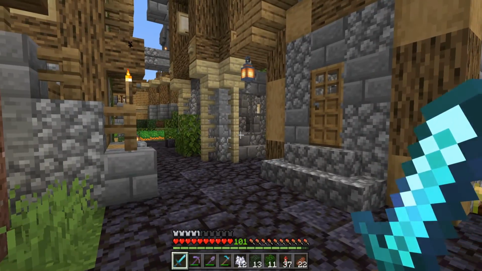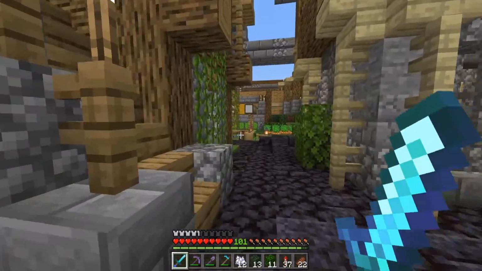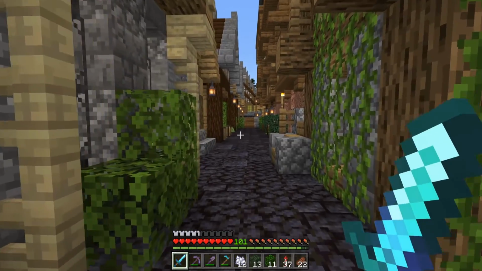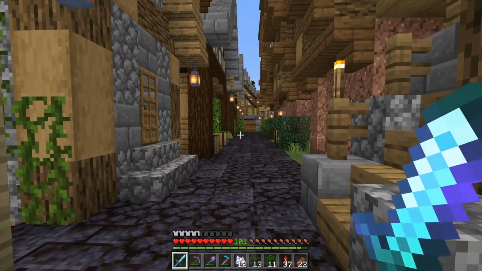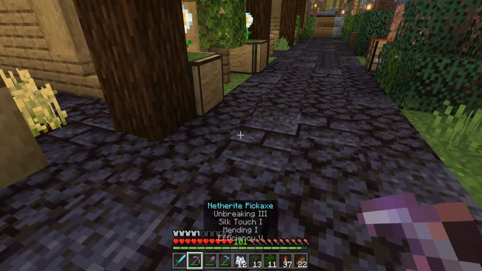I was looking at this little area right here, right in this bit. And you know what I don't like about this little side street is, look, it's totally flat. I think that's not great. So I think what I want to do is lower it a block.